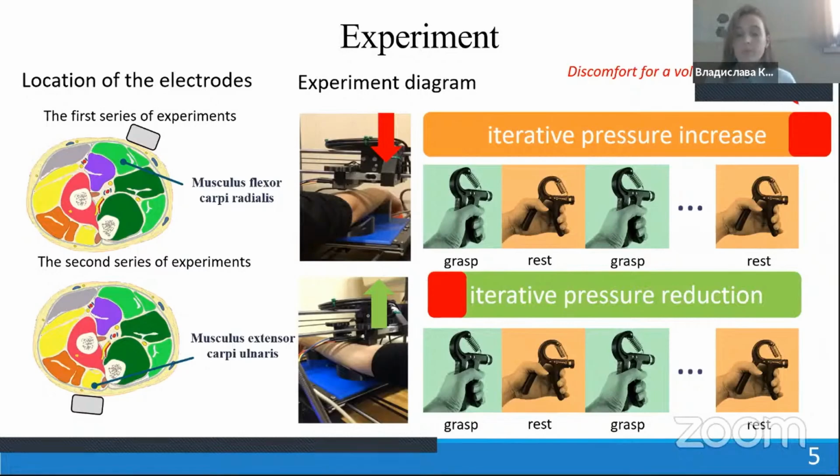Then the operator positioned the electrode system by pressing it to the skin until contact appeared. Before the measurement, contact electrode paste was applied to the electrodes to reduce the electrode-skin resistance. The recording of the electrical impedance signal was consistently carried out in the area of projection of the antagonist muscles. During the measurements, the volunteers circularly performed the grip of the wrist expander, after which the electrode system pressure force was iteratively increased.